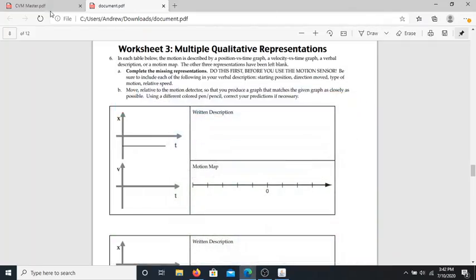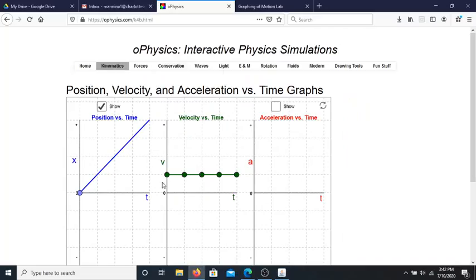Another way we can look at it is if I have a simple position versus time graph that looks like this, nice and linear. The velocity versus time graph is just going to be a horizontal line because it's not changing. Remember that to figure out how fast an object is moving, we have to take the slope of the position versus time graph. For the velocity time graph, it's even easier. If I ask you how fast this object is moving, all you have to do is literally read the graph.